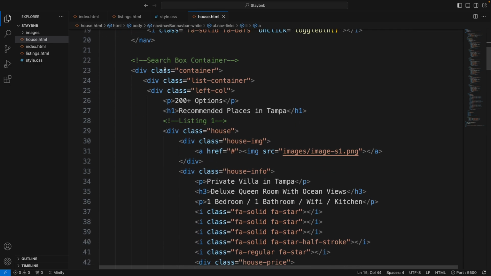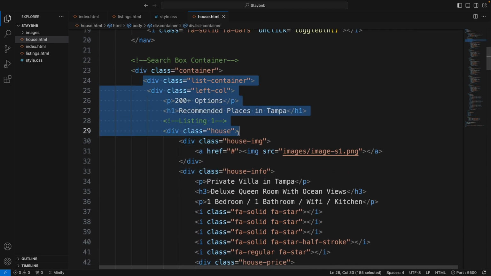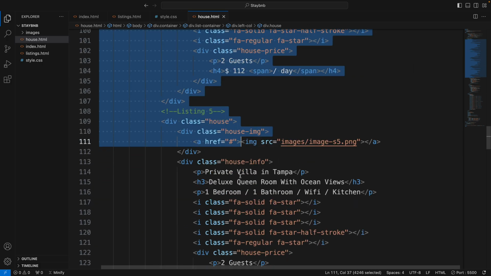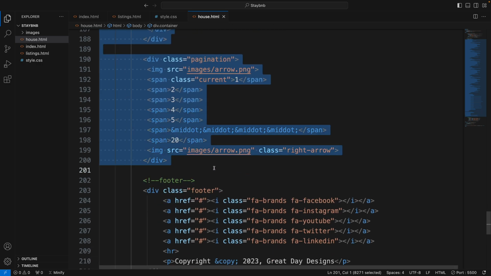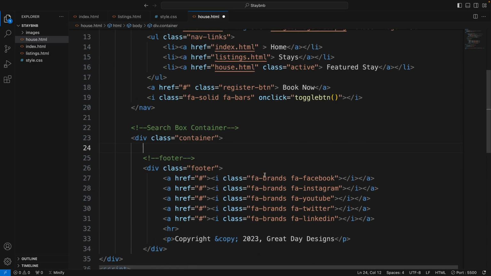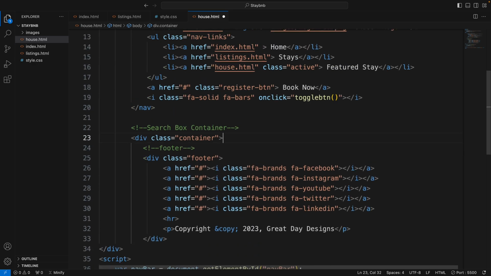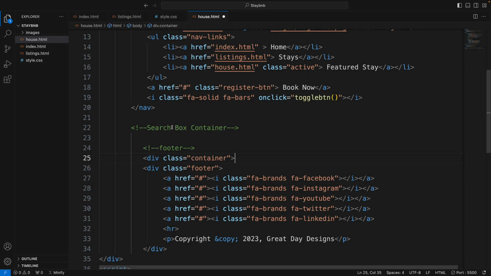Okay, and then under this container, we want to keep the container, but delete everything else under, but also keeping the footer. So keep that footer. Delete. And so I want that container. I can go ahead and put it X, boom, paste it right here, and delete this. Save. All right. That looks good.